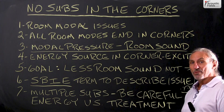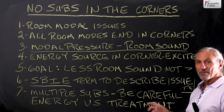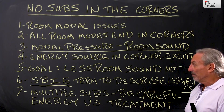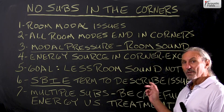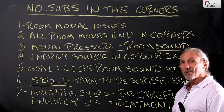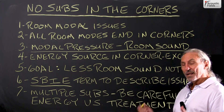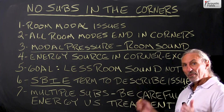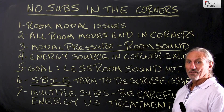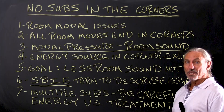Use less energy, more treatment and balance it out that way. It's better to reduce the response one, two, three dB with treatment than it is to use more pressure in the room. Be very careful and think through what you're doing. Don't buy into the claims that these companies tout because they're trying to sell product. Get the room the right size and volume, the right amount of treatment in the room, and minimize the amount of low pressure energy in the room — that'll make your treatment cost less and give you better sound quality throughout.